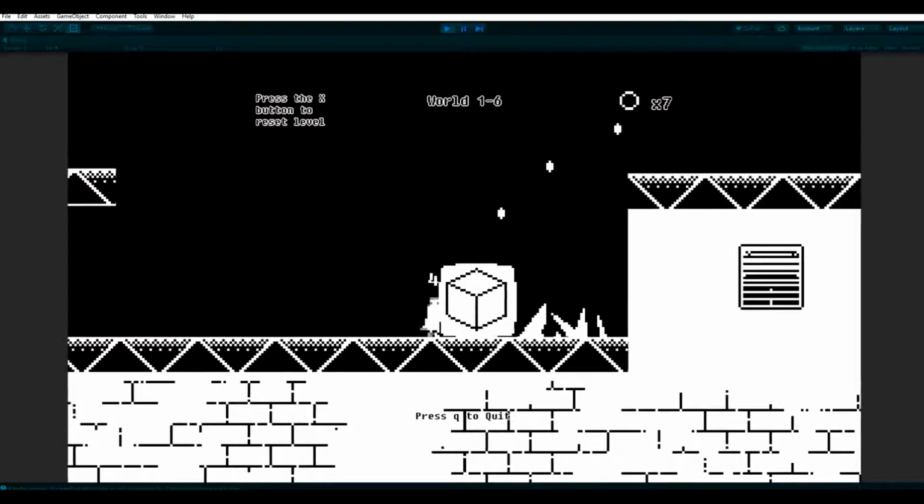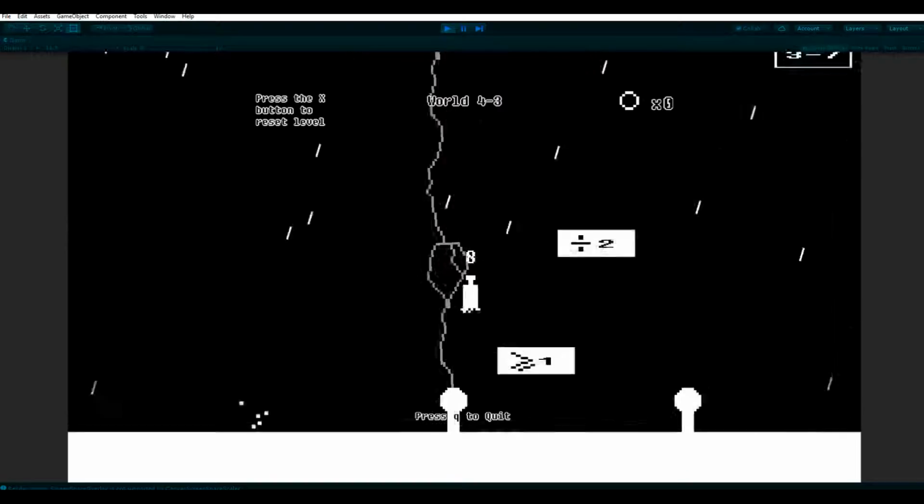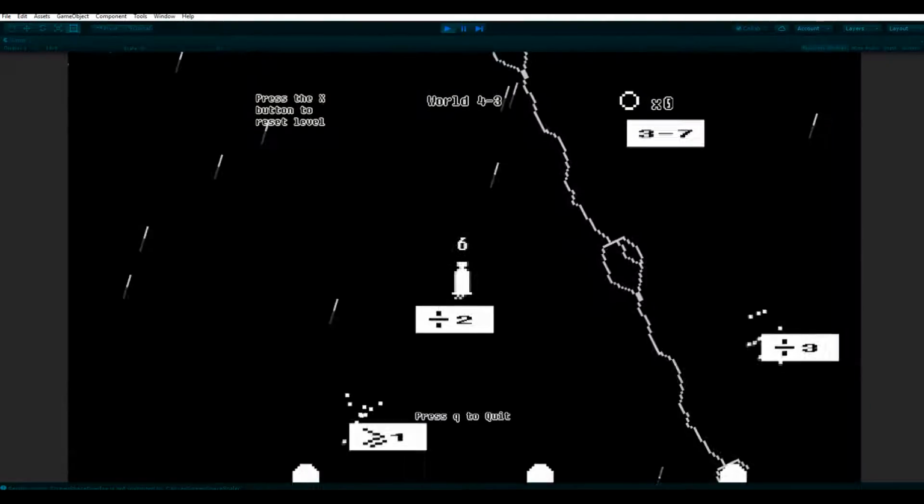Hello everybody and welcome to this week's game devlog on Negative World, the game where jumps are limited. World 4 is almost prototypable, game feel is getting there, and some long overdue polish.